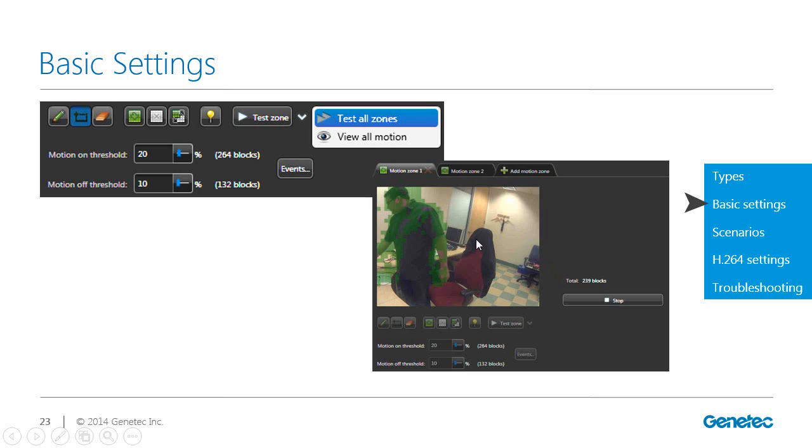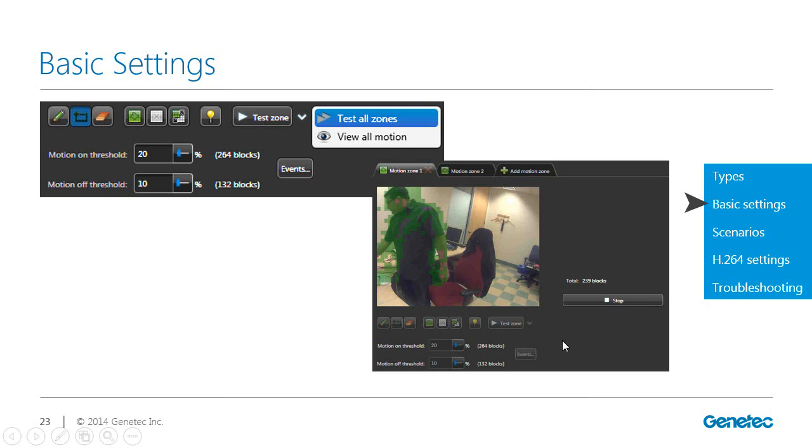Now, similar to the situation, it is good to test when there is activity in front of the camera. So you can see the number of motion blocks that are active on normal motion. So this will help you set up your motion on and off thresholds. So basically, if you were setting up a scene, if you had a lobby, it would be a good idea to have a coworker standing by who would walk through the lobby at a normal pace in a similar location to where people usually would be walking by. That way you can see in the test how many blocks are active, and you can see how many blocks need to be set for the motion on and motion off thresholds.